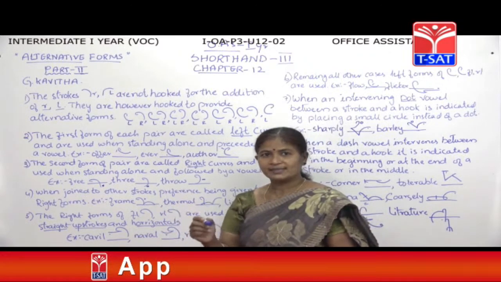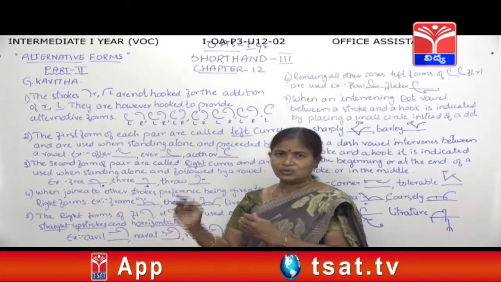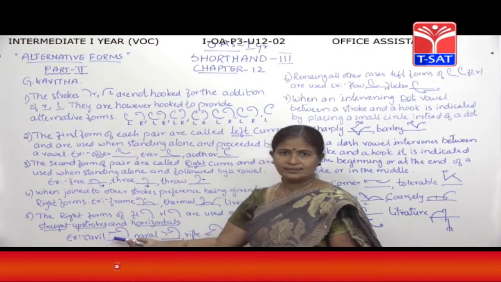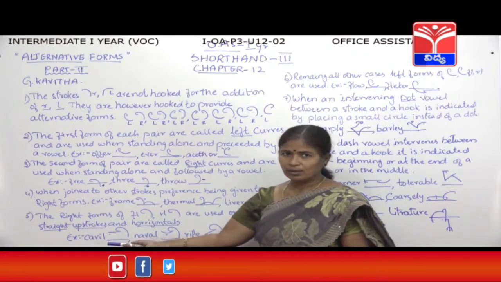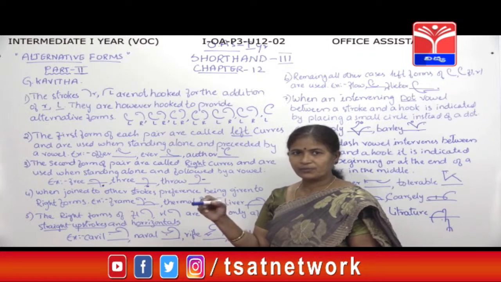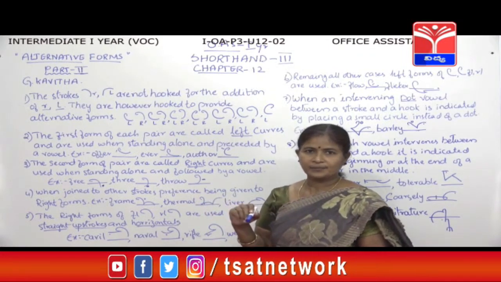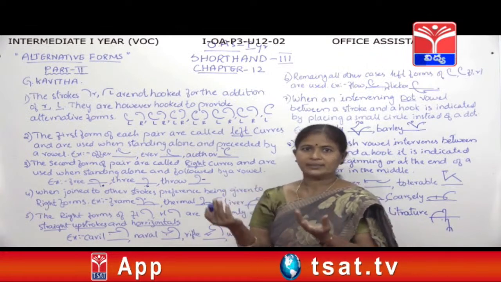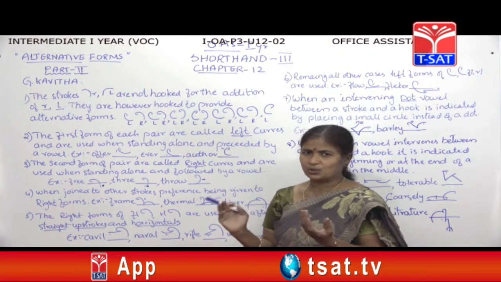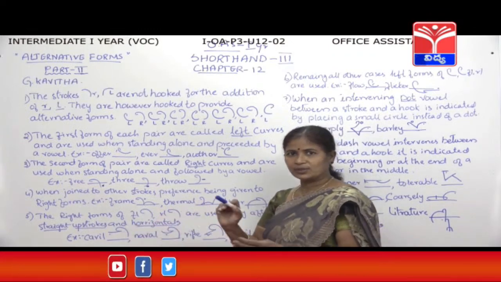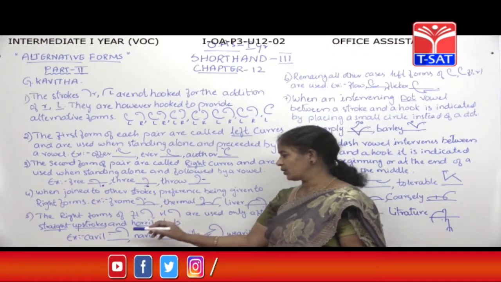Even horizontals we write towards the right hand side. So right forms join better. Example, cavil. K is a horizontal. Which form of well do we write, the left form or the right form? Try writing the left form and see. Ca and well, the hook becomes a little bigger. It's not convenient to join. So cavil. Since K is going towards the right side, the right form of well joins better.